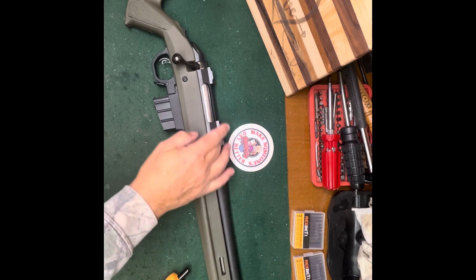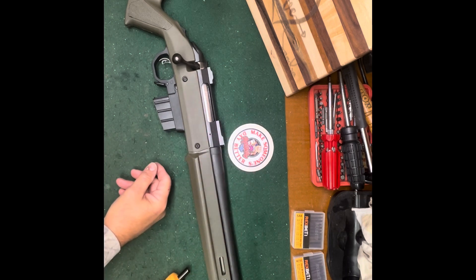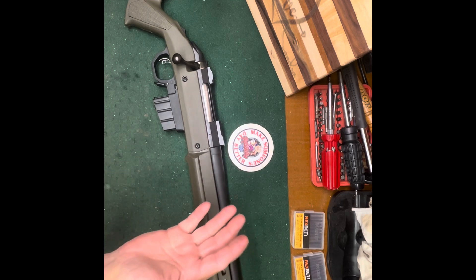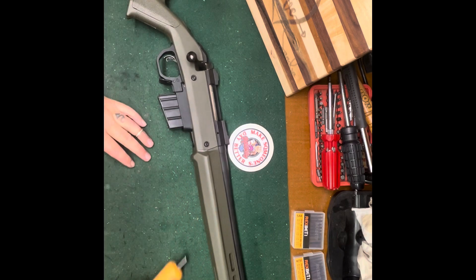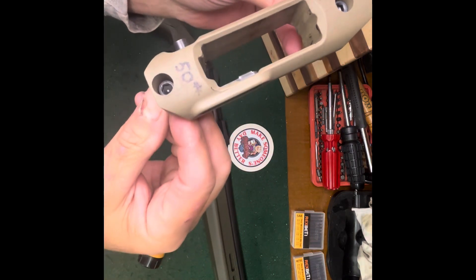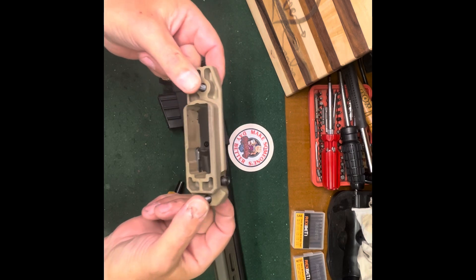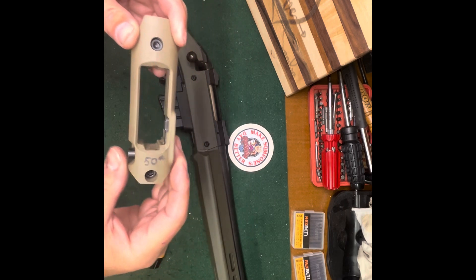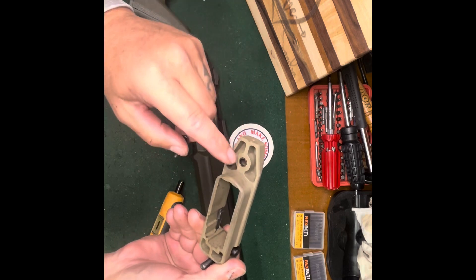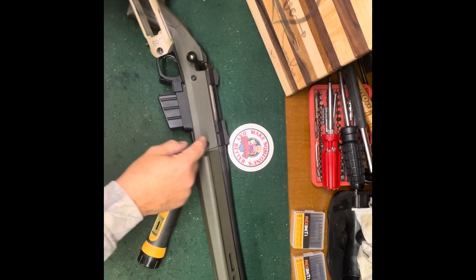Consistency matters: if the bolts are too loose, it's like having a scope mount or scope ring that's too loose — the gun will move around inside the action and it's not going to be good for accuracy. Too tight can cause things to bind. There's a recommended amount. I know what I use, but I don't want to tell you because your gun may be different. On my old bottom metal — it is plastic — I wrote 50, and I found that 50 inch-pounds was the proper torque for those screws to hold the stock to the action for best accuracy. I believe it's higher for this stock because you've got an aluminum bedding block — everything is metal — whereas the old one was all plastic.